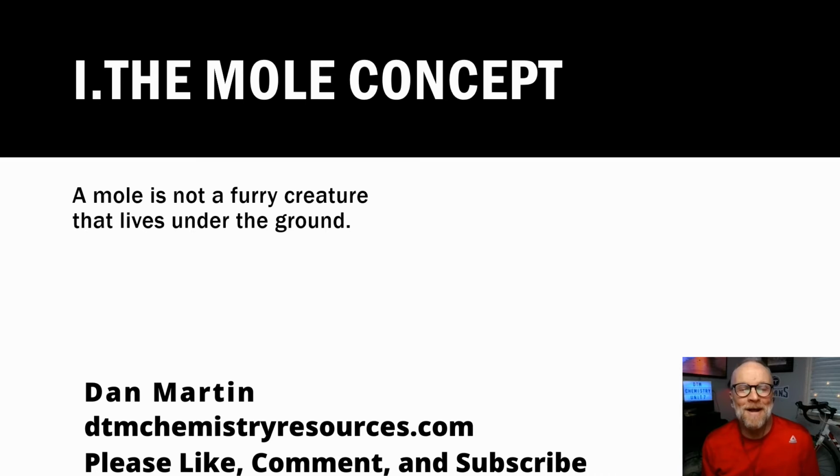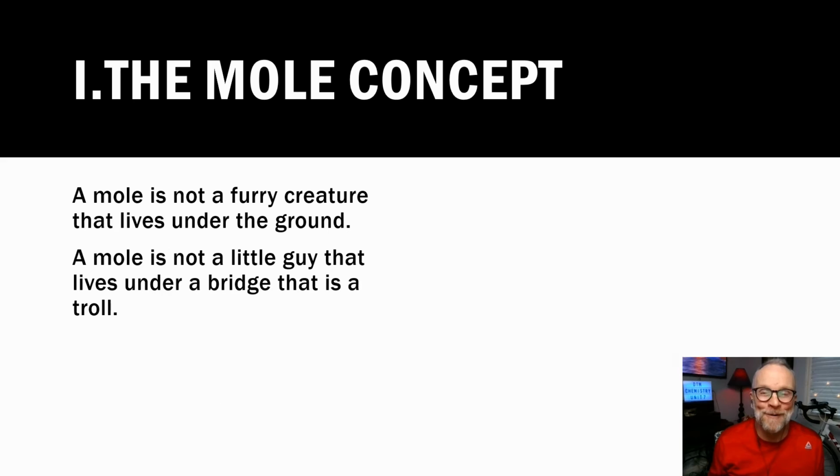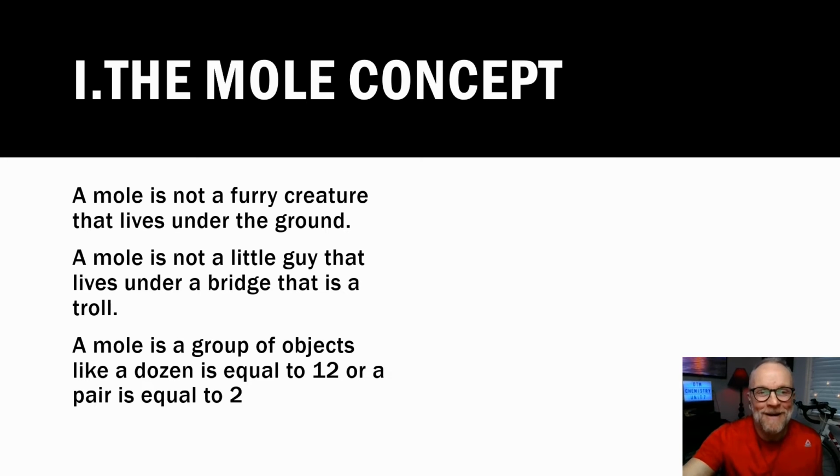Okay, a mole is not a furry critter that lives under the ground, although that is a mole, but a mole is our term that we use for a grouping of objects. A mole is not a little guy that lives under a bridge. That's a troll. A mole is a group of objects, like a dozen is equal to 12, or a pair is equal to 2. So you may be asking yourself, well, why do we use the word mole as a grouping?